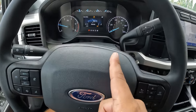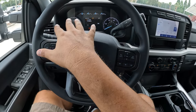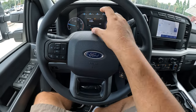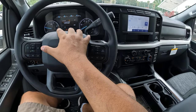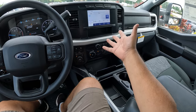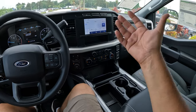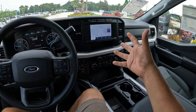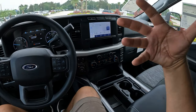Now, as you can see, guys, this only got 4.3 miles, so it's basically a brand new truck. And as you can see, guys, this is basically your analog instrumentation. There's a little 4-inch screen here. You can also get the optional 12-inch digital screen as well on this Super Duty now. And of course, the 12-inch screen here as well for your SYNC 4 and all that. Of course, the new SYNC 4 has rear cameras. Also got 5G connection now to make it much quicker to connect and to map out your trailer routes. A lot of things you can do.